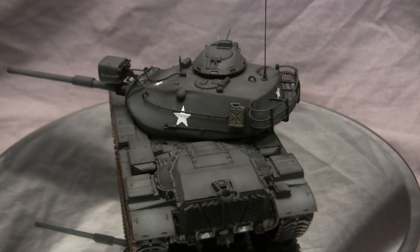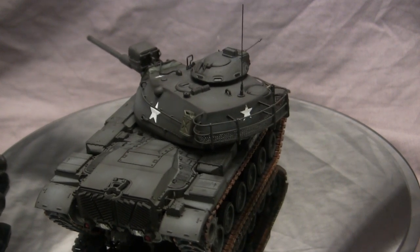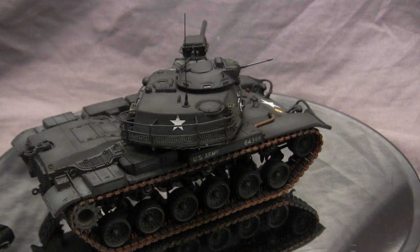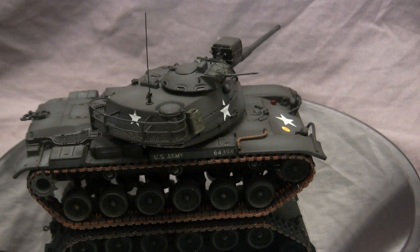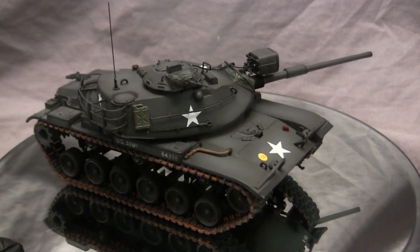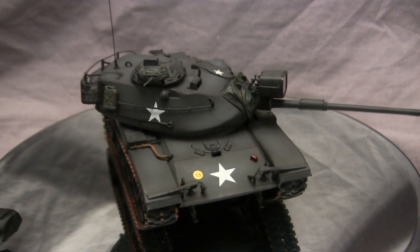It would be this variation of the M60 which would enter into mass production, and this particular vehicle was in production for a number of decades. The unit not only became the mainstay of the U.S. Armored Force, but was also widely exported to many allied countries of the United States throughout the remainder of the Cold War period. Like I mentioned before, the turret was really the only thing that changed of any substance. The vehicle still utilized the exact same fire control equipment and the exact same weaponry which was developed and used on the original M60 tank.